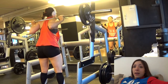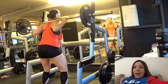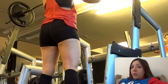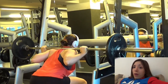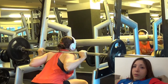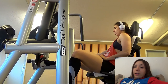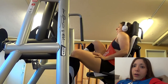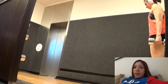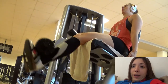Day three is the squat day, currently my favorite because I need to work on my squats the most but can also make the most progress here. I start with back squats, followed by front squats which are usually a little lighter, then back to back squats but with pause squats — pausing at the bottom before going back up. Accessory exercises include leg press, either with feet closer together or a single-leg version, another lunge variation such as walking lunges with dumbbells, and I finish with leg extensions.